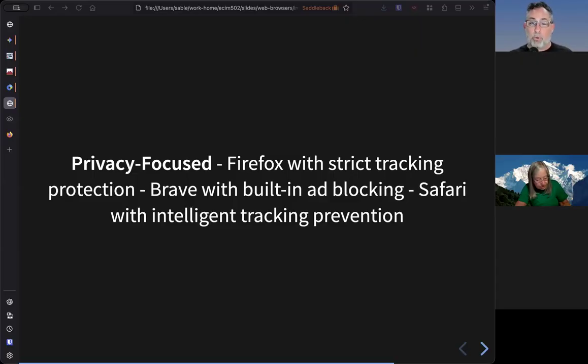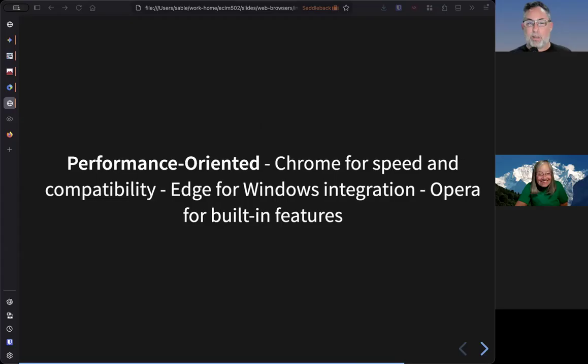But you might need multiple browsers, and one of those could be, maybe you want to have Firefox because it's privacy focused, or maybe you prefer Brave because it's actually a little better for privacy than Firefox is. Or maybe you want Safari because they have these intelligent tracking features, or you need Chrome because every website says they prefer Chrome. Like it drives me crazy with Canvas. Every time I log into Canvas, Canvas works better with Chrome. I'm like, just make your website better. Make the website work better.